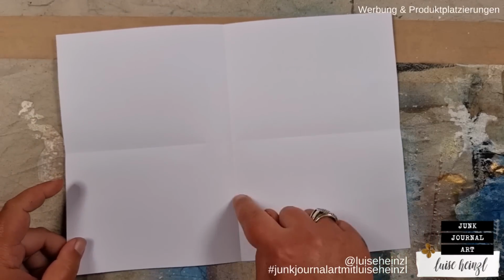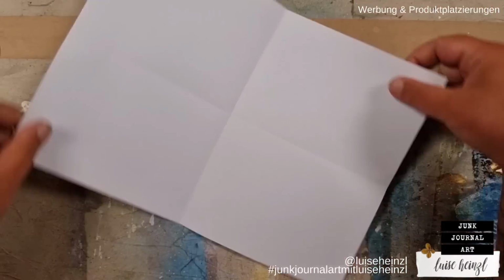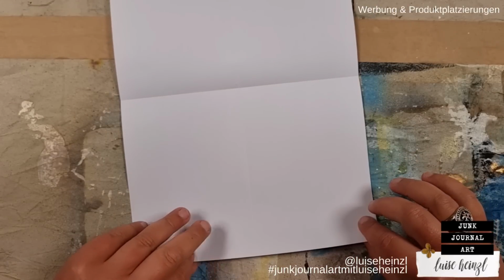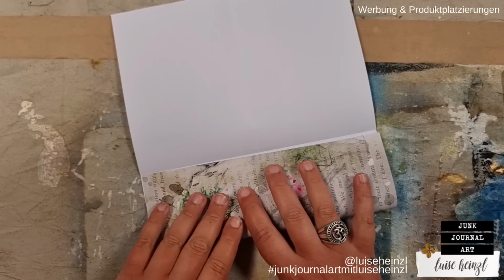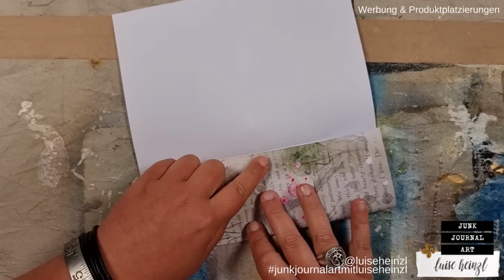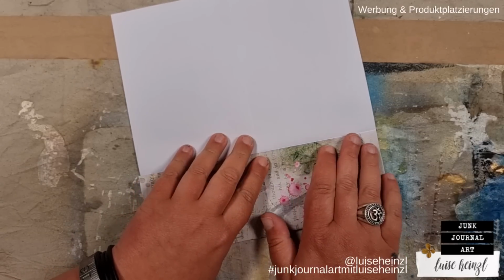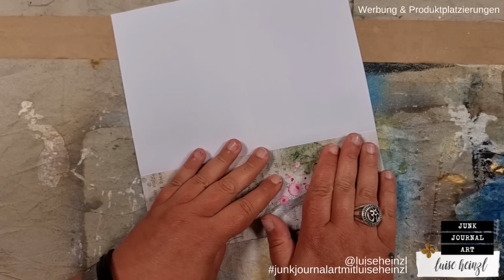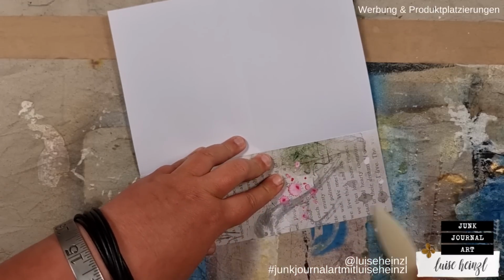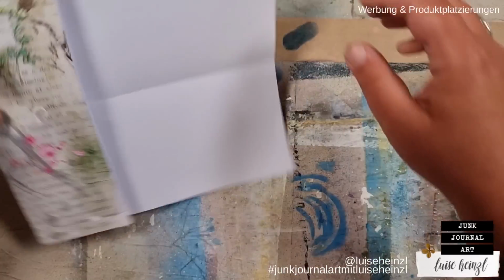Then we have here this little cross. Then we take it this way, take this shorter edge, fold that to the middle. Ooh, line that up really exactly. Here the problem is starting already, Louise. Do you realize that? Yes.